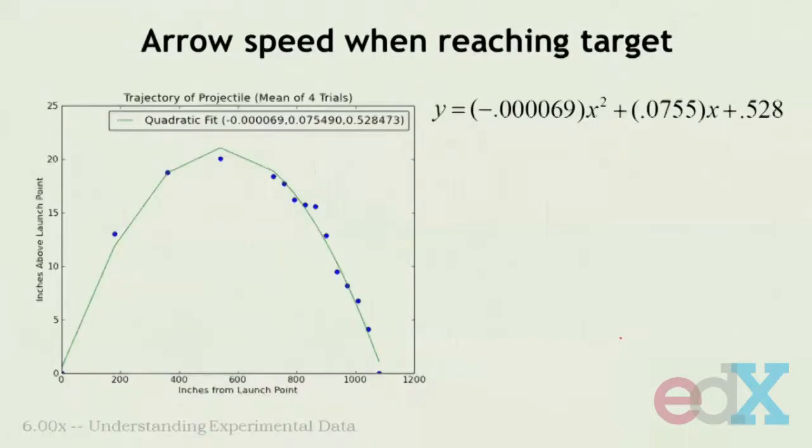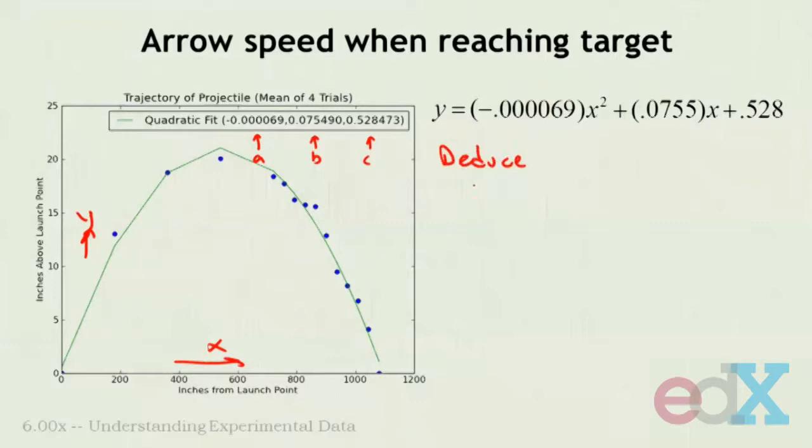So I modified the code a little bit to print out the values for A, B, and C for the parabolic fit. These are the values that PolyFit gave us back that described the parabola that was able to predict the trajectory so well. And so I've written that out as an equation here that gives us the height above the launch point as a function of the distance. This is the distance x, and this is the height y here. Okay, so can we deduce the speed of the arrow? That's our task here.